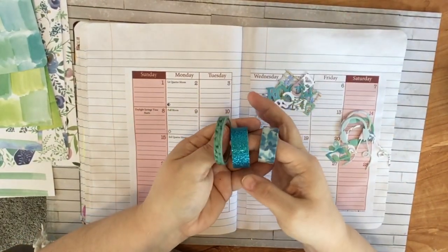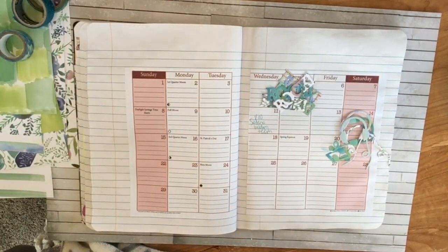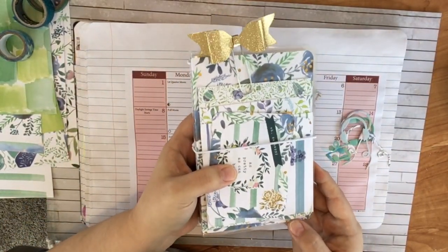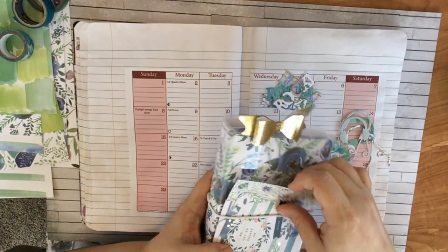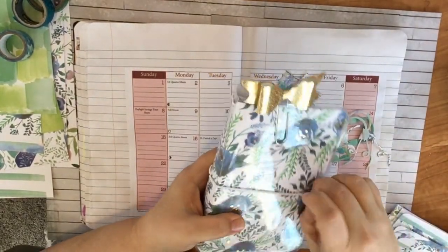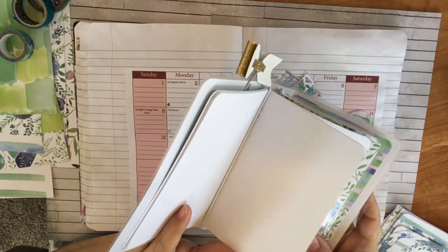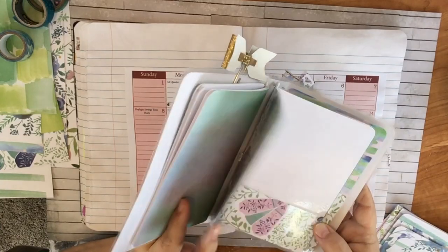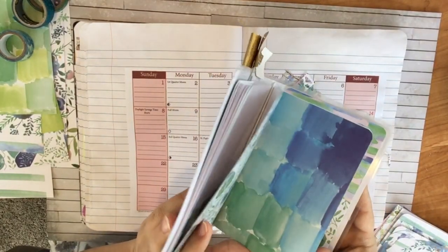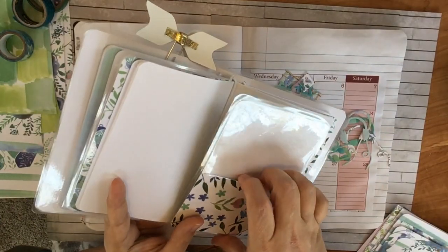And then I have some washi tape, just some fun colors that go with the colors of the paper. So I'm gonna throw this in here real quick. I've been fiddling around with making a traveler's notebook. And this is from this paper collection. I've got some cutouts here. And then I have, this is going up on my Etsy shop this week. Got a little gold bow paper clip. And it's got three of these notebooks. It's got a little folder here. Look at how pretty this paper is. Isn't it pretty? I love all the colors in it. It's got a page marker, and they each have a pocket on each side of the page marker.